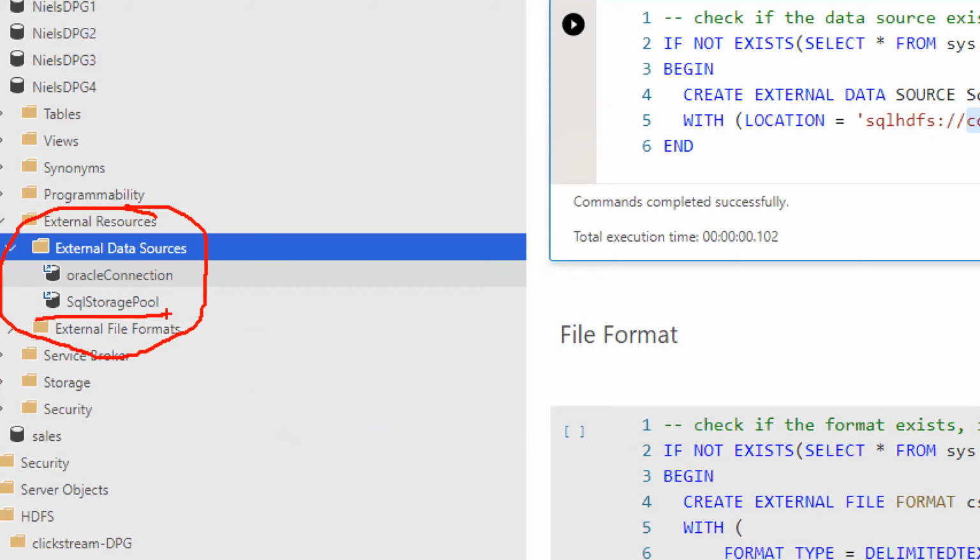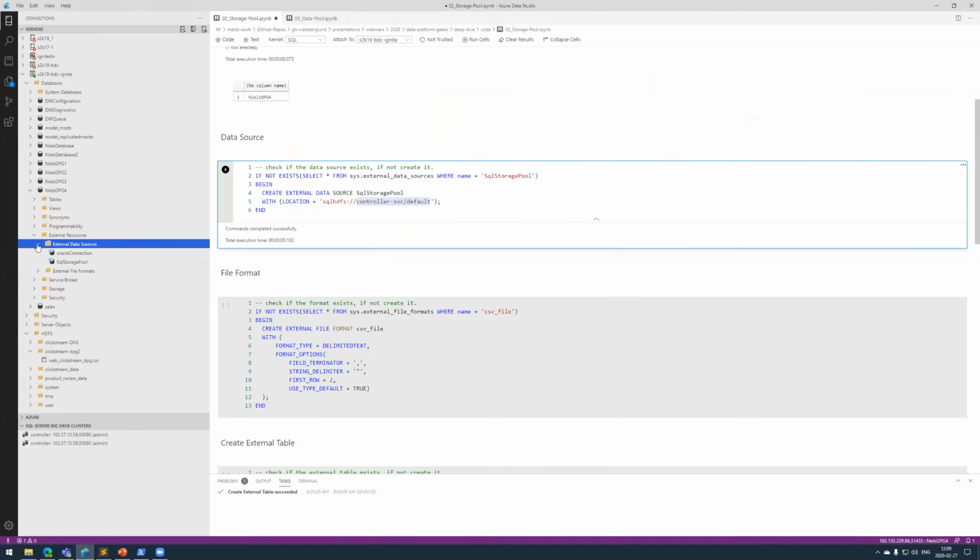So this seems to work. Cool. So we have an external data source. Now this is NoSQL, right? This is not your typical relational data. We need to create a file format for it.